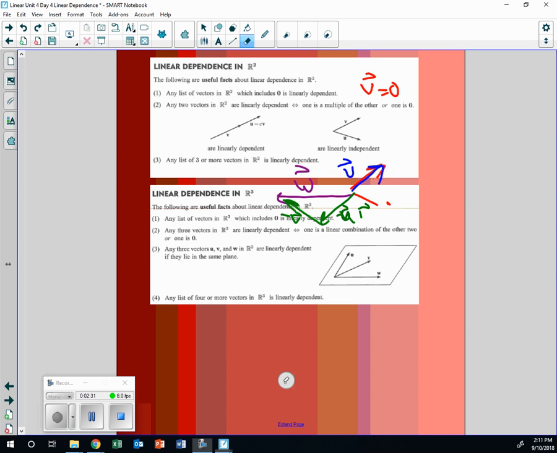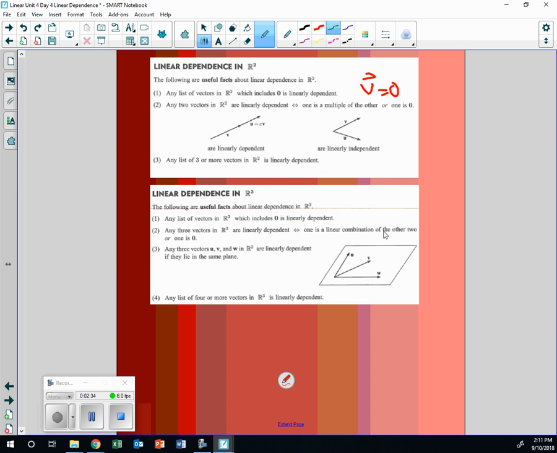So now we're going to go into 3-space, and in 3-space you have any list of vectors in R3. If one of them is a 0, are you going to be able to use that to describe any other ones? Yeah, so that automatically makes it dependent, because any vector can be written in terms of the 0 vector, so it's going to be a multiple. Is it any list of vectors that has 0 anywhere in it? Any list of vectors, if one or more is 0, then it's dependent. It doesn't have to be that every element is 0.